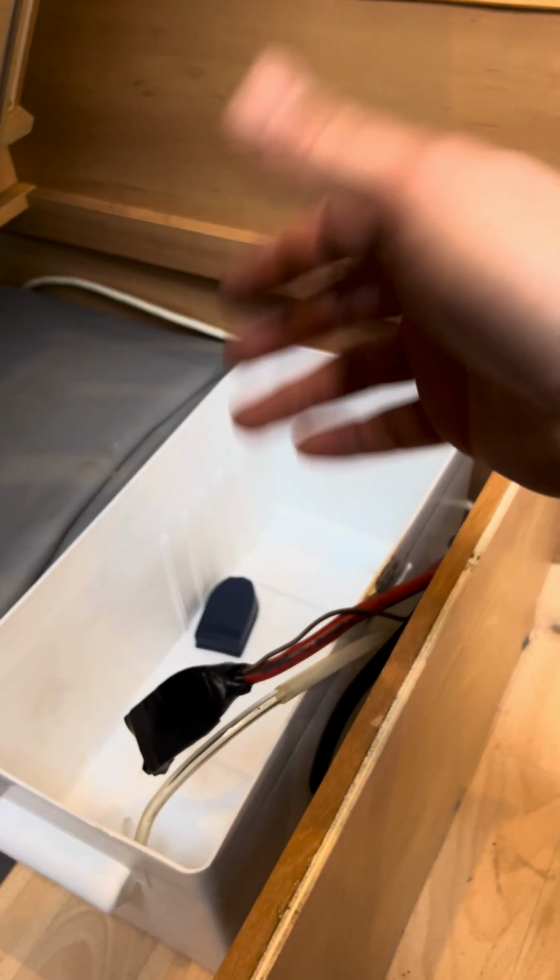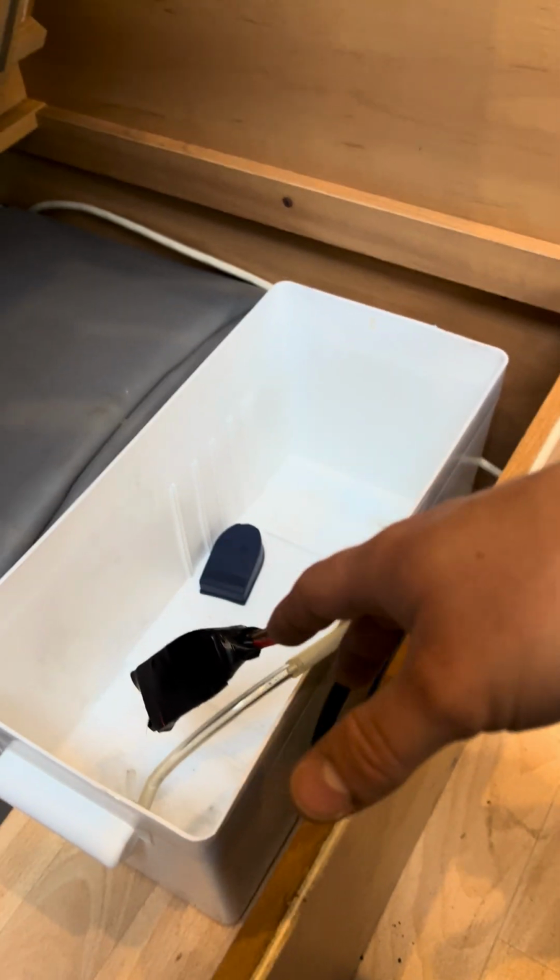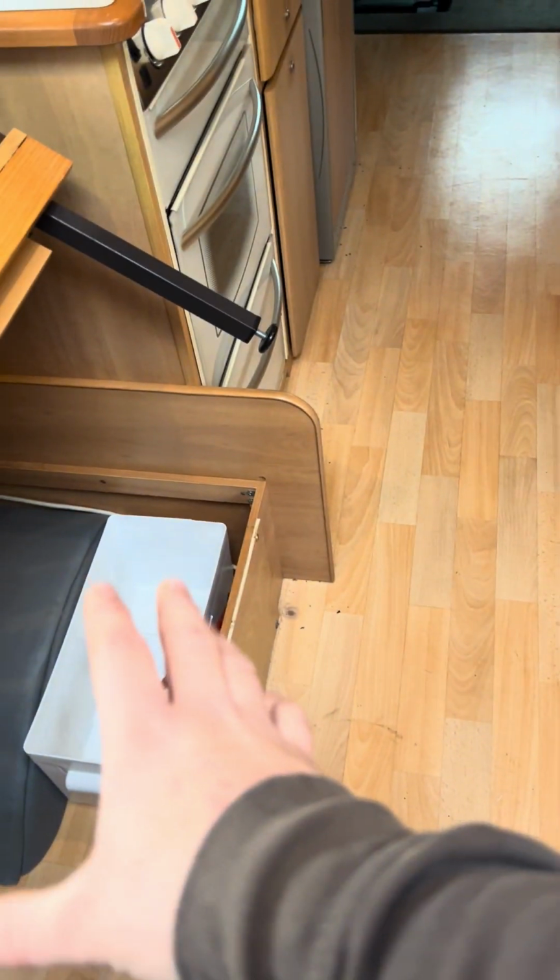We didn't take it out. I think it was gone before we got the vehicle. But if you wanted to do that, you can. The option's there for you if you want to do that. But yeah, so that's where your leisure battery is. If you do end up having two leisure batteries, they just literally sit in line, so you haven't got to do anything particularly technical on it.